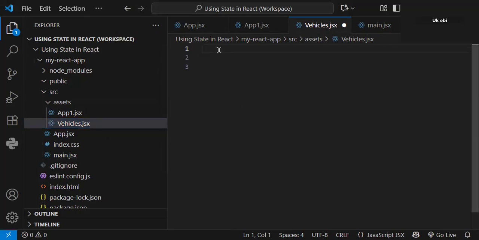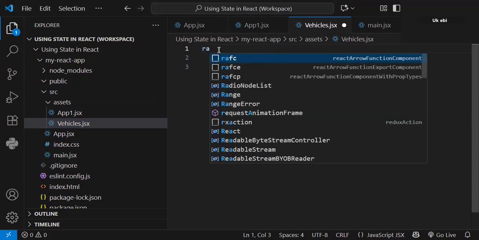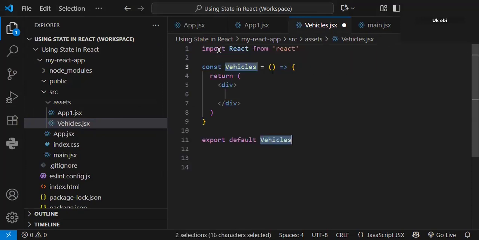We are going to create a component with it. So this is the component.